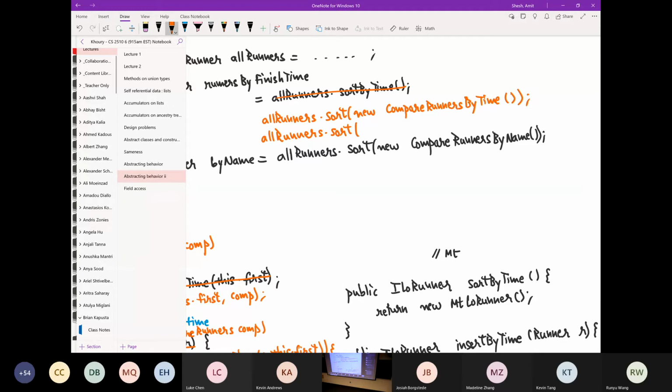That method takes two runners, so I'm going to say r1, comma, r2. I have two arguments, so I must enclose them in parentheses. Then the arrow, hyphen greater than. And then compare runners by time is r1 dot time less than r2 dot time.